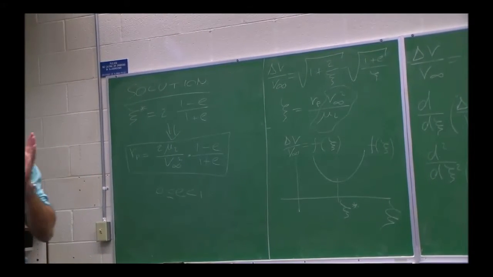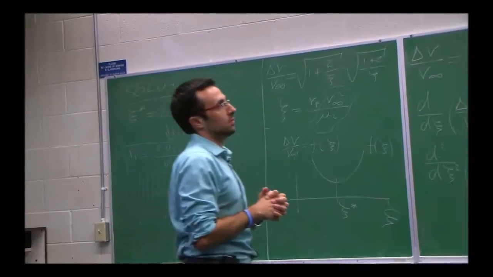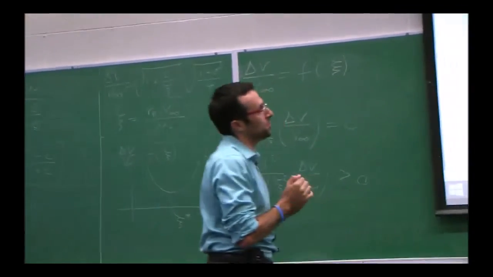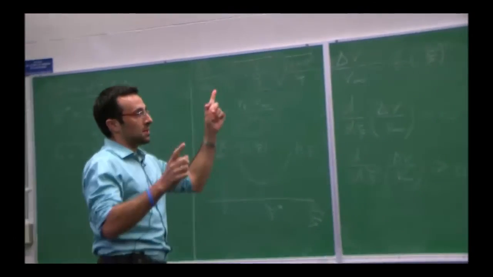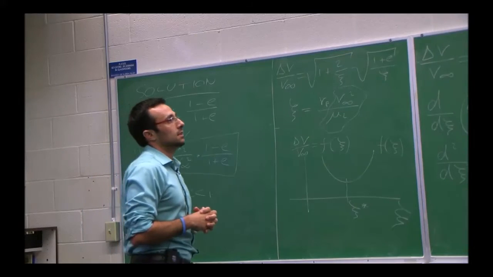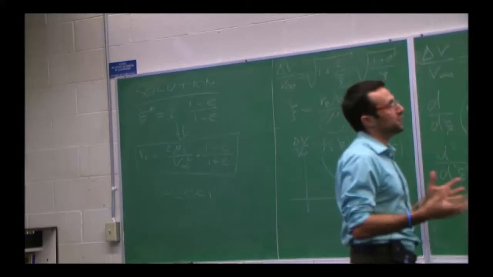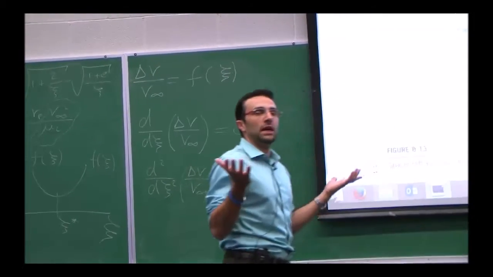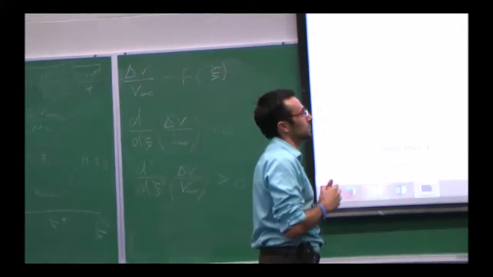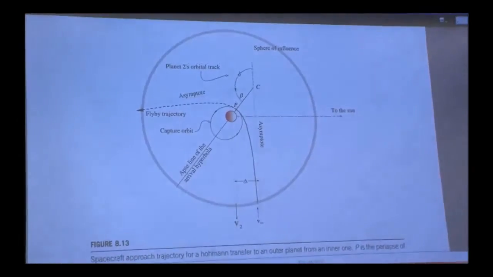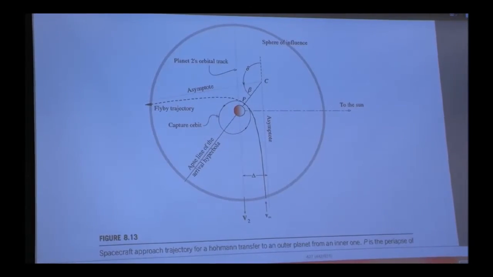So for the patch conics, this is really what it boils down to. You have a heliocentric trajectory that allows you to compute the right velocities at the 2 points, in this case for the Hohmann transfer, and they give you the V infinity. Once you have the V infinity, you switch into the sphere of influence. For leaving the planet, it's really simple. We compute the beta angle and the right delta V from the parking orbit, and you're done.